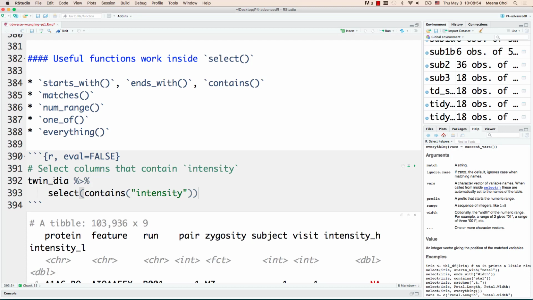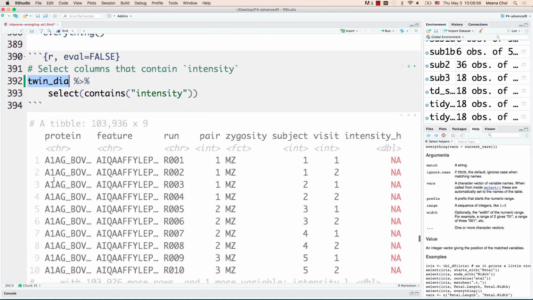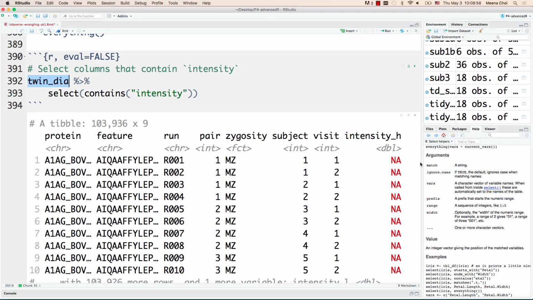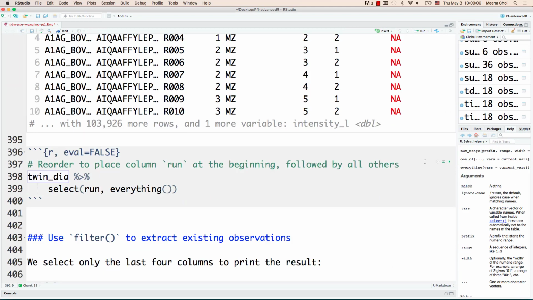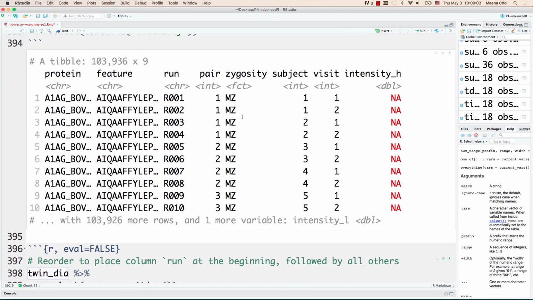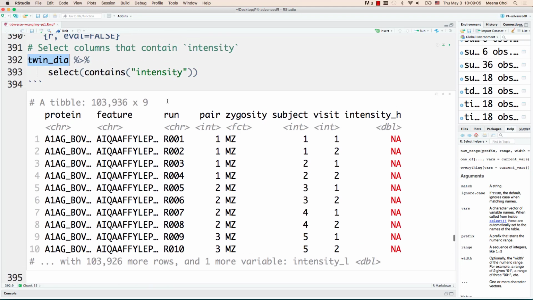Another thing that can be quite handy would be, for example, sometimes when you print your result on your console, you want to have a certain column shown at the first place.